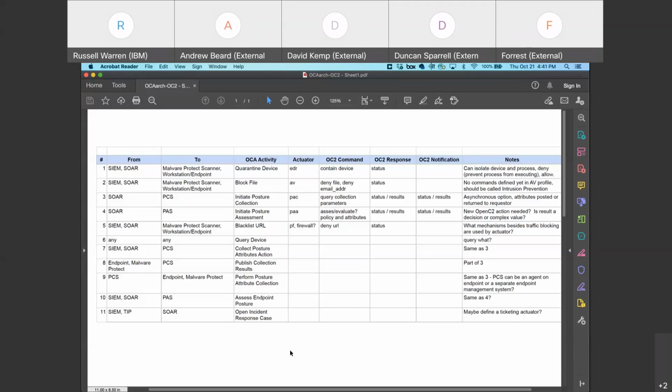Yeah, I think intrusion prevention is going to end up being more than one actuator, particularly if you include the prevention part. At a minimum, it's probably detection, and then prevention is really just the other filters. But again, I think we need more use cases and to decide where we want to put the functional boundaries. I agree. There are some major differences between a host-based intrusion prevention system and a network-based one as well. Absolutely. And does the host-based one, again, get lumped into EDR or is it its own thing?